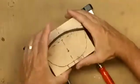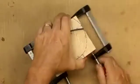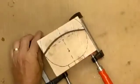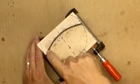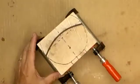And so I'm going to do my best to line this up by eye. If I'm off a little bit, it doesn't make that much of a difference. And now I'm going to clamp it back together. So again, this is already dry. We've waited our time. And what I'm doing now is I'm giving support to the veneer so when I drill a hole through it, it's not going to break. It's not going to split.